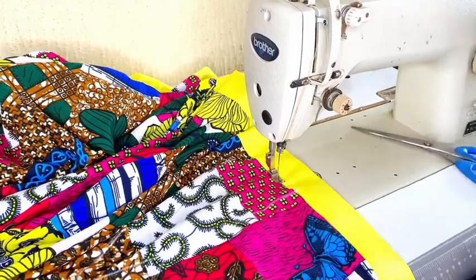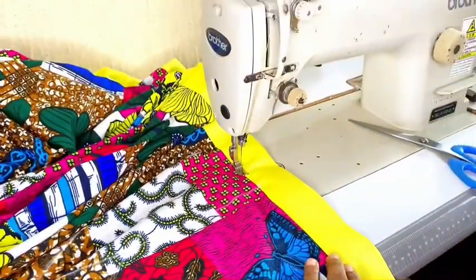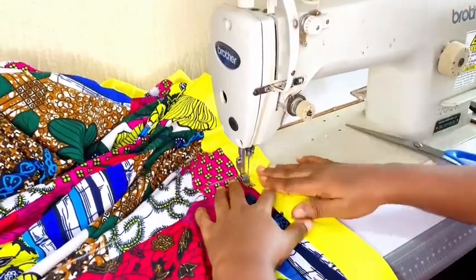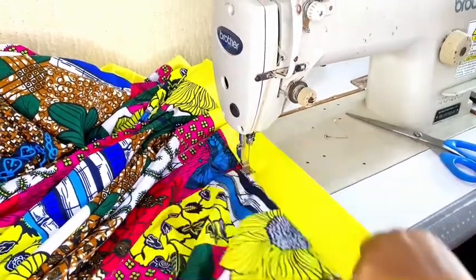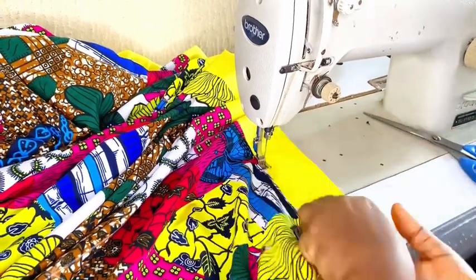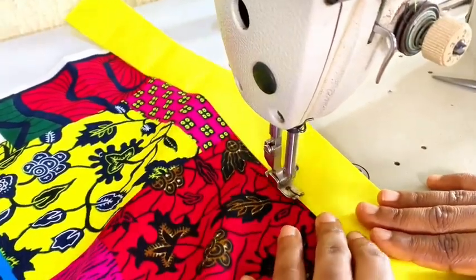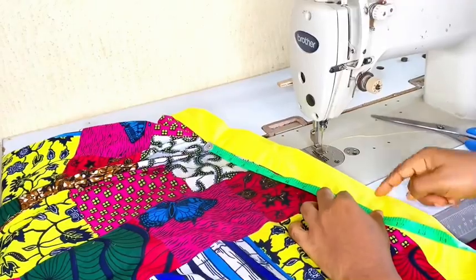So I'm stitching this, making sure that it holds the band at the wrong side, making sure that it picks it at the wrong side. So as you can see, intermittently I keep on pinning and pinning just to be sure I'm getting everything accurately. So yeah, after I've done that, I'm also doing it for the second part. This is what the back part looks like, and then I'm going ahead to seal in my center front.